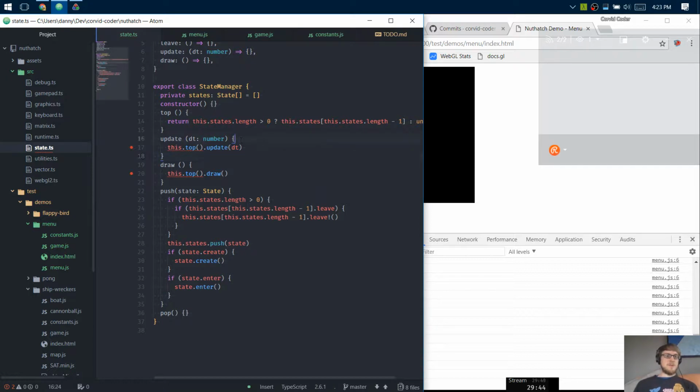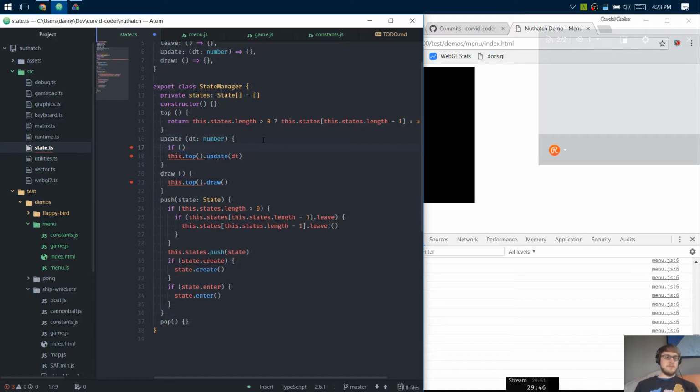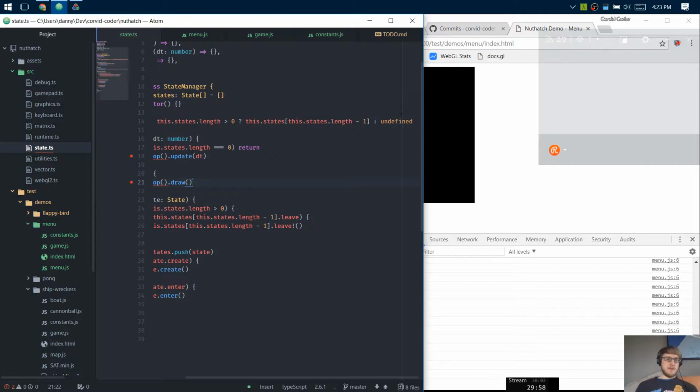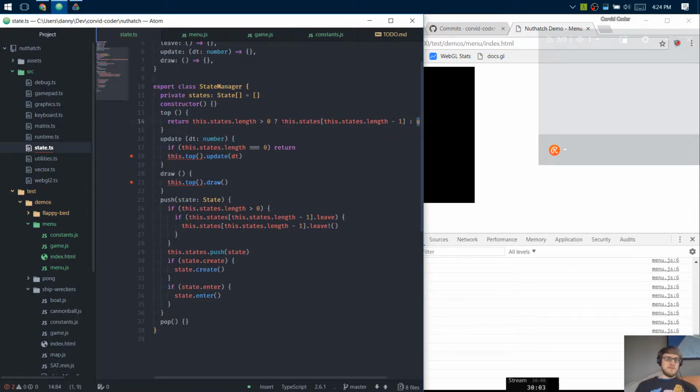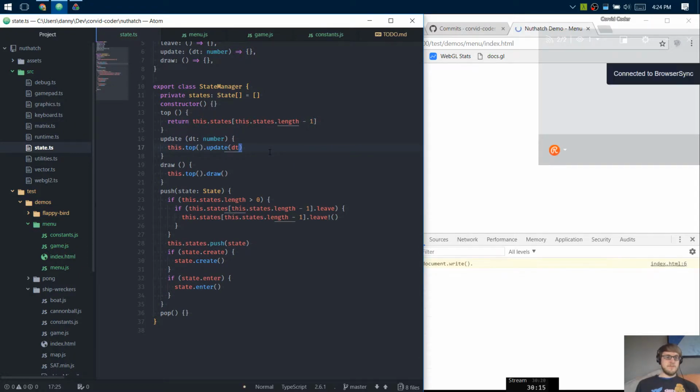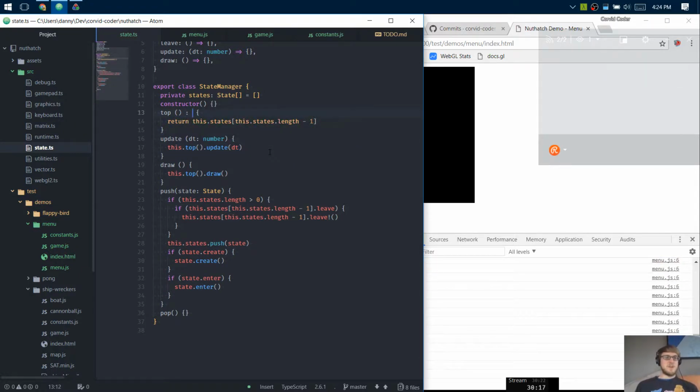Okay, so TypeScript isn't going to let me do that. Okay, let's put some annotations in here.